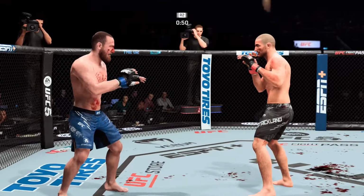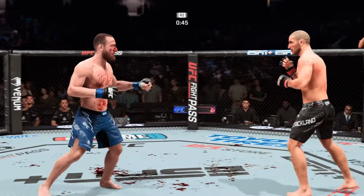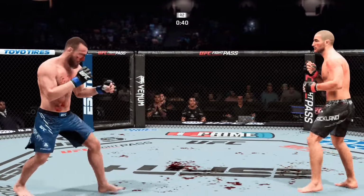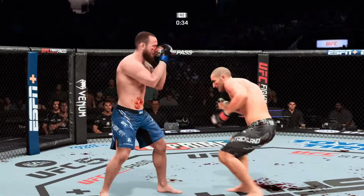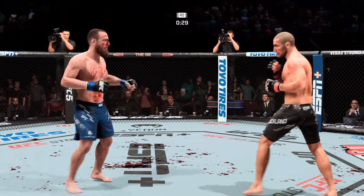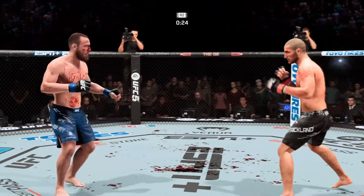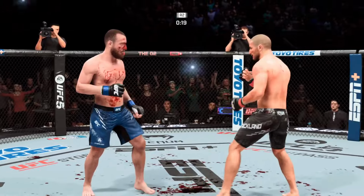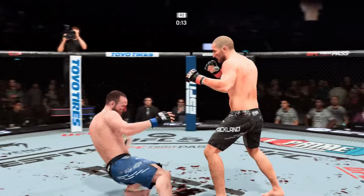Oh, and there is the kick. That one checked by Strickland. So a much different approach from him here in round two. Took him a while to find the range, get in his striking rhythm. He is... Oh! It's a big left hand. Hands up. 20 seconds to go. Beautiful punch lands there. Oh, he's still hurt again.